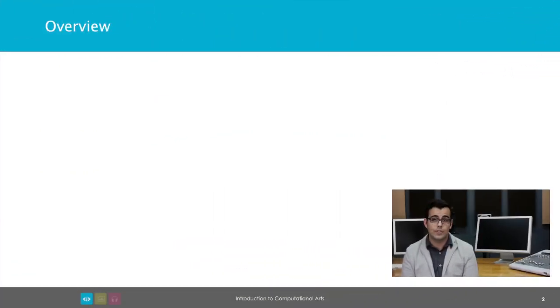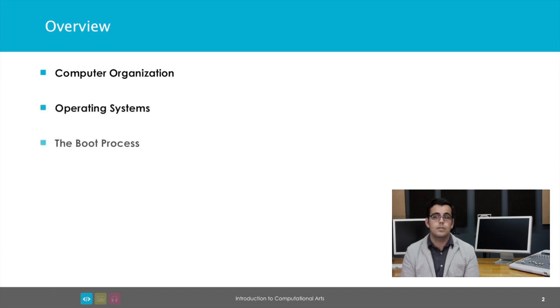There are no prerequisites to start creating with processing, but there are a few things you should be familiar with before we dive in. First is a familiarity with the basics of computing. In this presentation, I'll be covering the following elements: computer organization, operating systems, the boot process, data types, and personal computer hardware. Familiarity with these elements is essential to grasping the power and potential of processing.